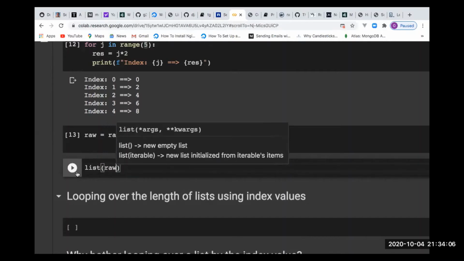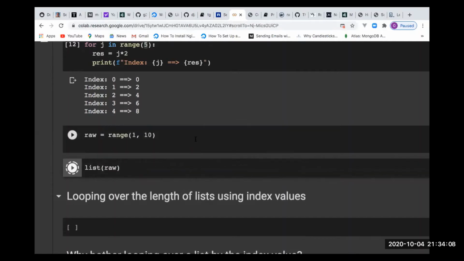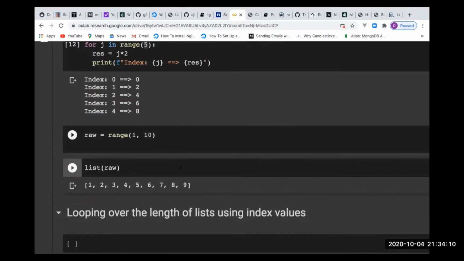So let me call raw on it. It will now list what is inside my range. You see now, my range is starting from 1 instead of 0 because I specified 1 for the starting point. So the range function takes a starting point and an ending point.